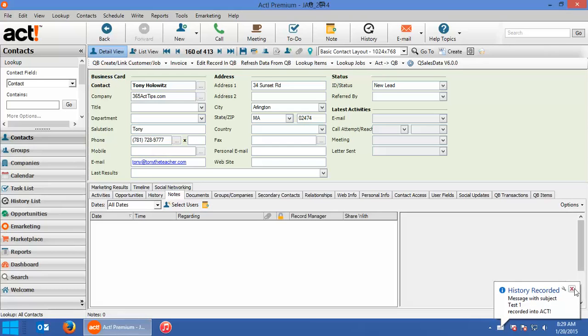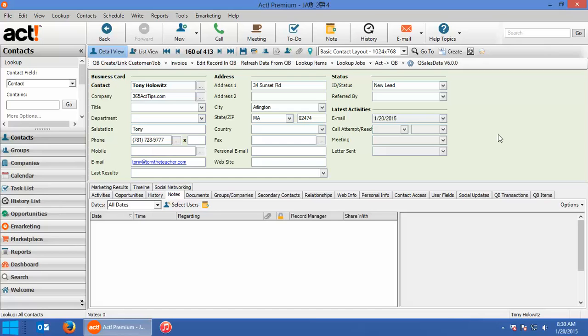But what I'm going to do next is hit the F5 key to refresh the screen. And when I hit the F5 key, look what it does. It puts in today's date. Now typically you don't have to hit the F5 key. That just refreshes what I see on the screen. Eventually, or if I looked up another contact and come back to this, today's date would have been in there. So when you send an email, whether you send it from ACT or even from Microsoft Outlook, it will update the contact in ACT to reflect the date of the last email field.